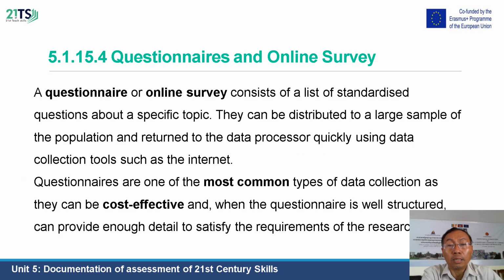Questionnaire and online surveys. A questionnaire or online survey consists of a list of standardized questions about a specific topic. They can be distributed to a large sample of the population and returned to the data processor quickly using data collection tools such as the internet. Questionnaires are one of the most common types of data collection, as they can be cost-effective, and when the questionnaire is well structured, it can provide enough detail to satisfy the requirements of the researchers.